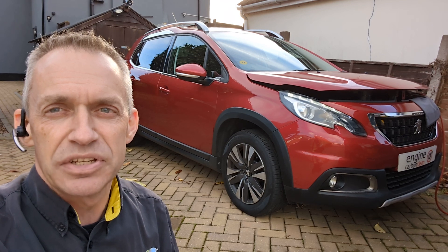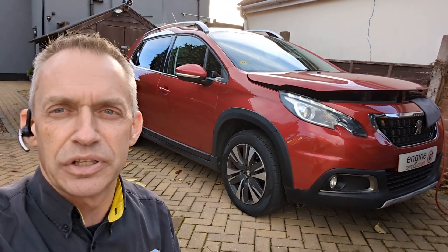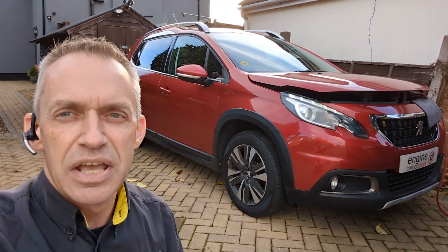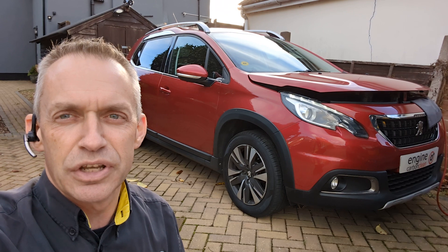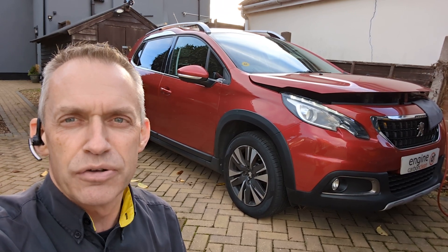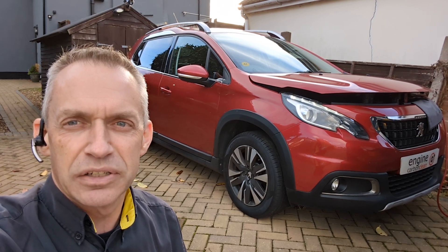So this looks like a really good purchase — giving it a cleanup now because we've got 43,000 miles worth of carbon in there. The engine's running very nicely, very little in terms of diagnostics, and the only codes that were present, she's got a copy of in case any of those do reappear over the coming months and years. But otherwise, a pretty standard checkup and cleanup.